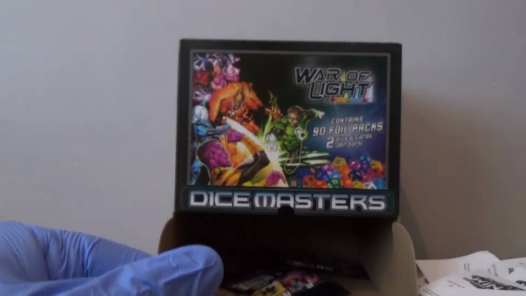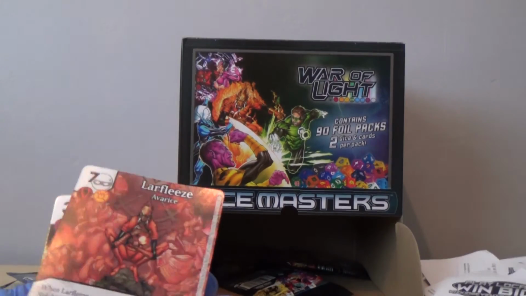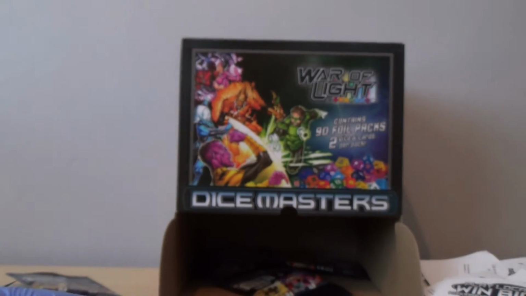We've got a Batman and a Wonder Woman. It's not looking promising for getting two super rares out of here. But I can't really complain, as I got one in the collector's box. So I've got a Larfreeze and a Fatality.